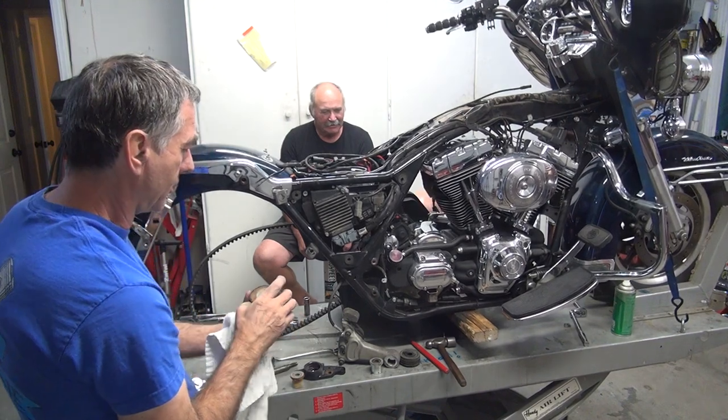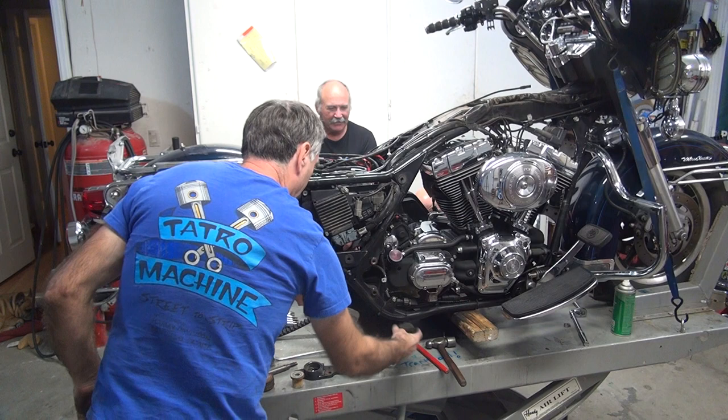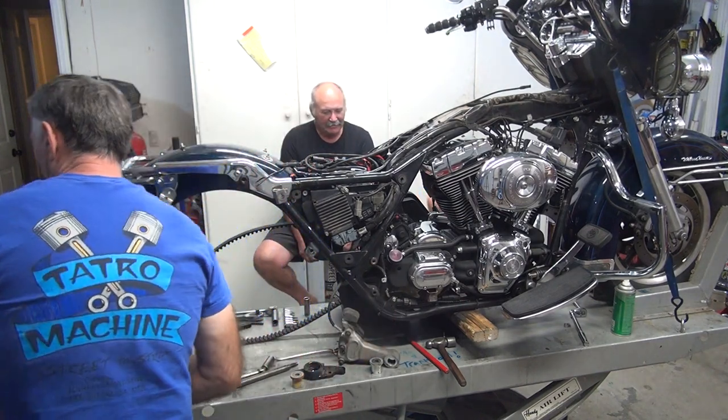We got new rubbers though. It's a good thing. Right there. There you are. You're missing one. Yeah, it's right there.